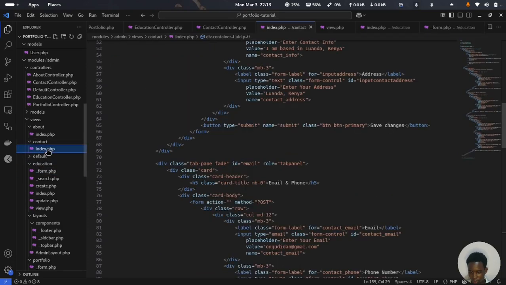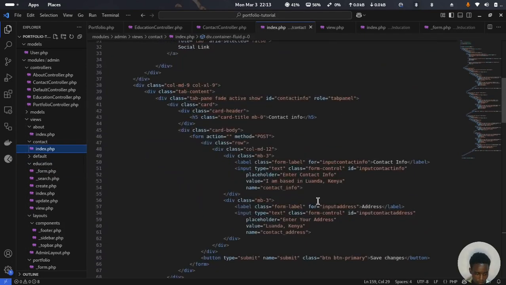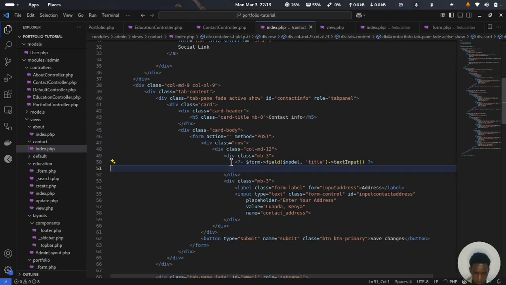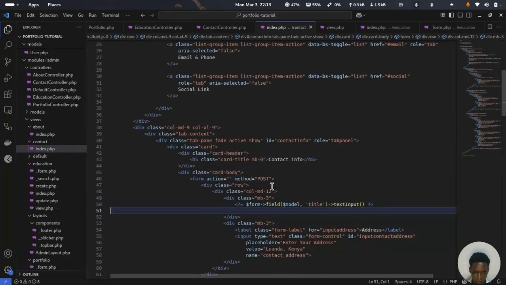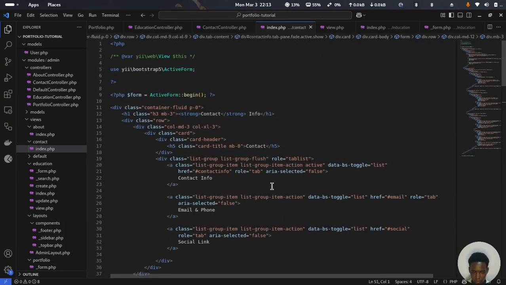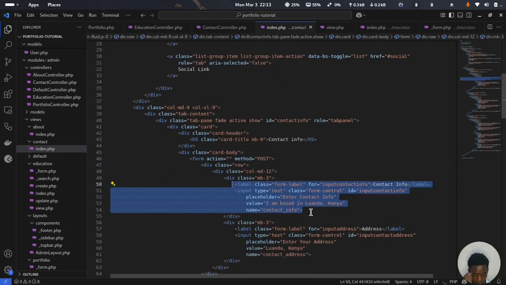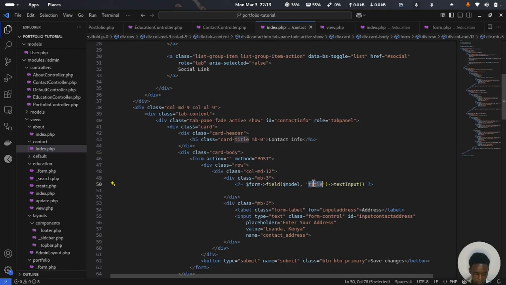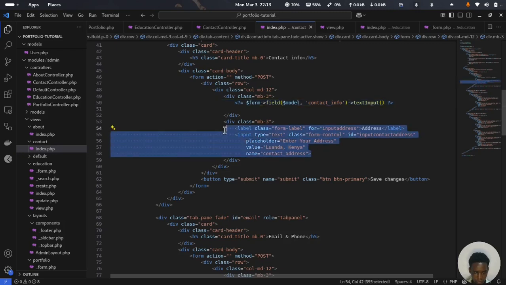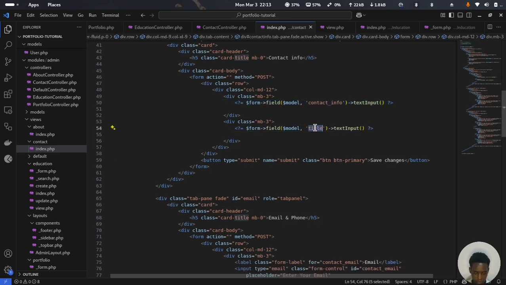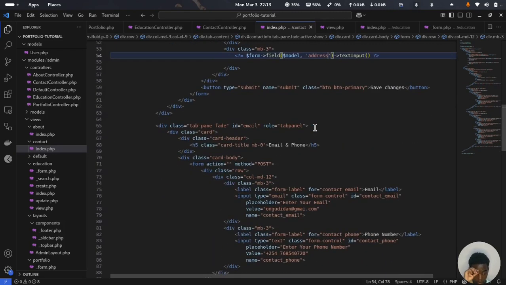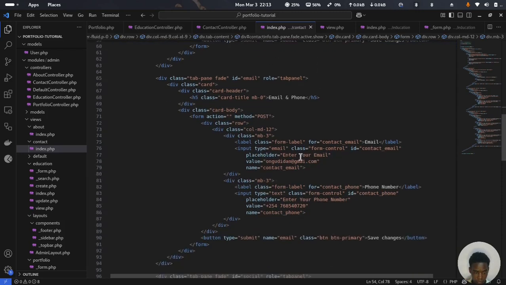So in the contact, I'll just go the info, replace with this title. It's not title actually. No, it is info. It is contact info. In the address, it will just be address. And then in the email, it will just be email.